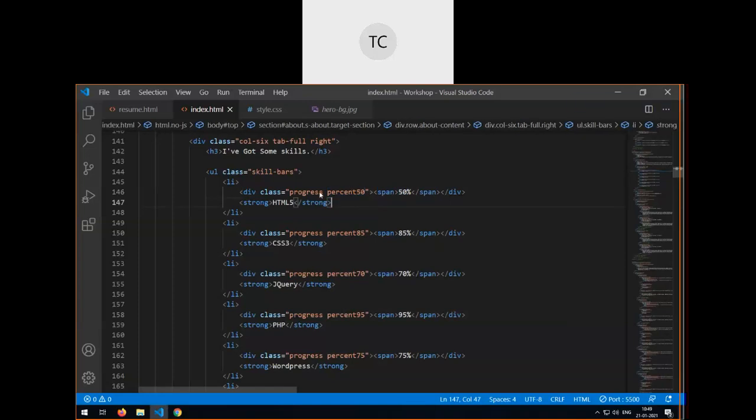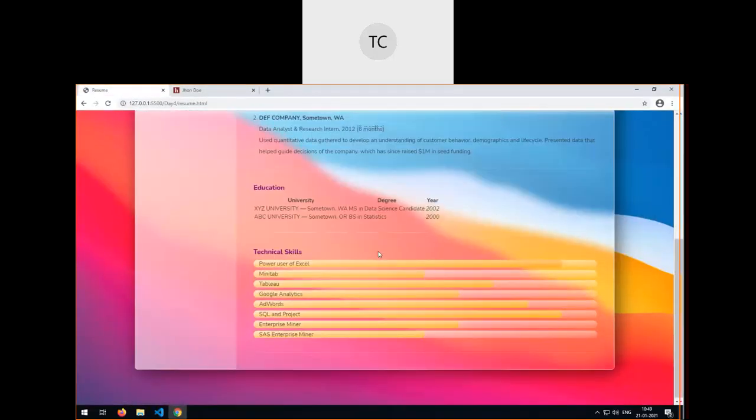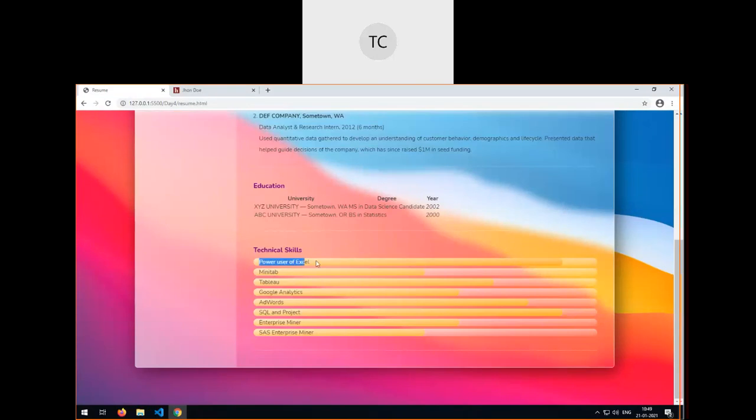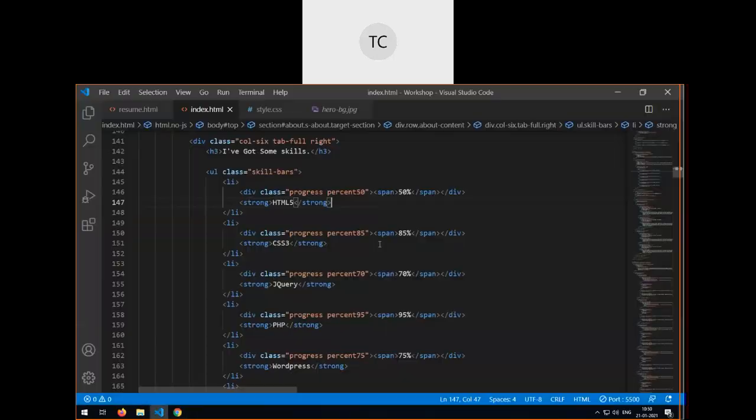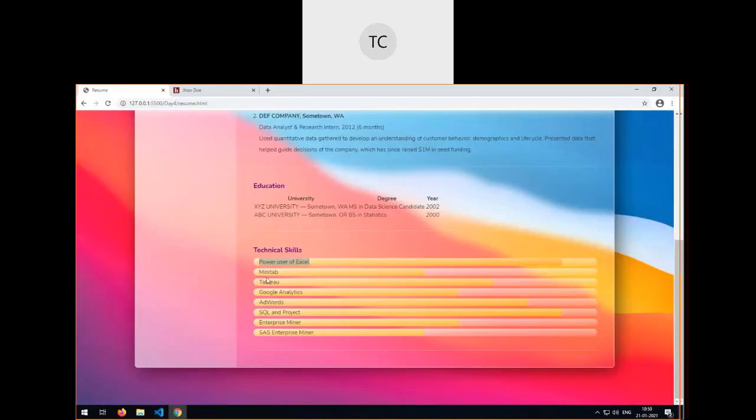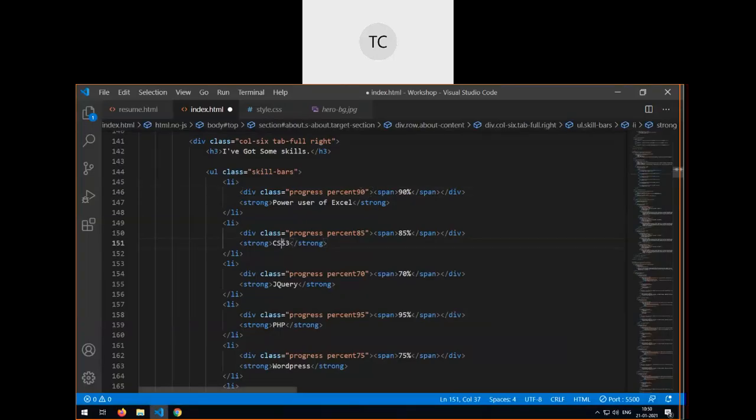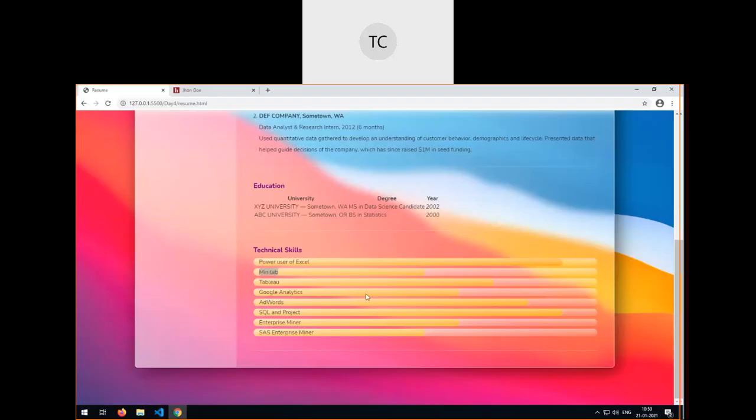So let us quickly change our skills. So I'm going to bring these skills at this place, and that is somewhat, let's say, 90%. Okay. Then second skill, and I'm going to keep it on the second list item, and that is let's say 70%. Then need to change this class also 70.